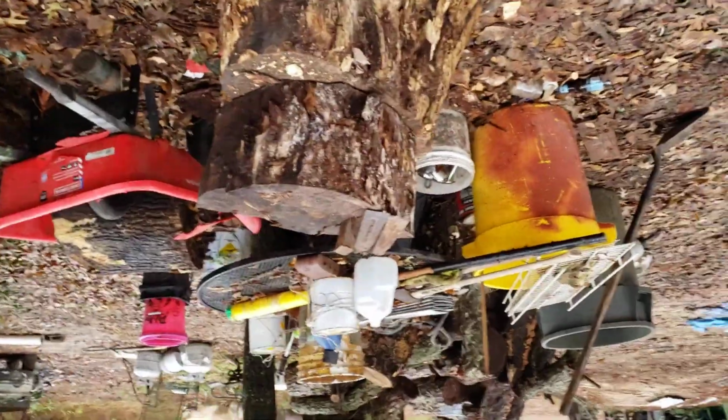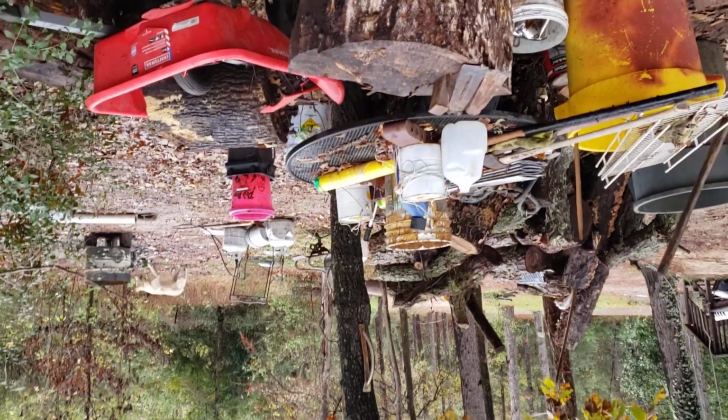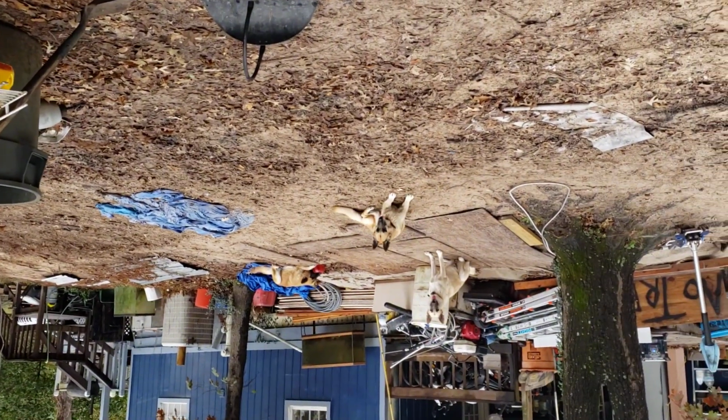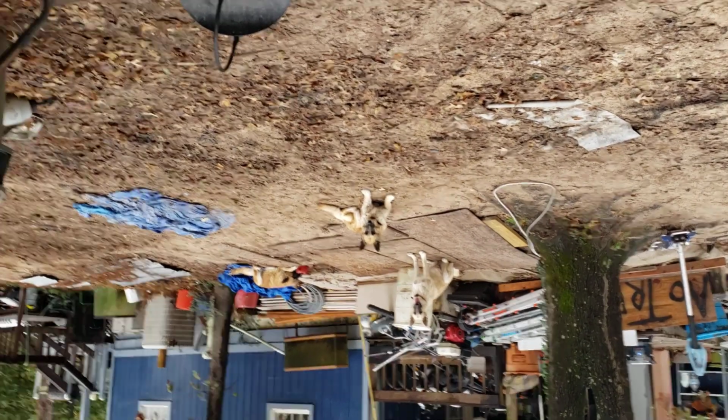Or I get to look at all my junk. That's always fun. Just let me see some doggies in the background doing doggy things. See more of my stuff. Sorry, bro. Okay. Back on track.